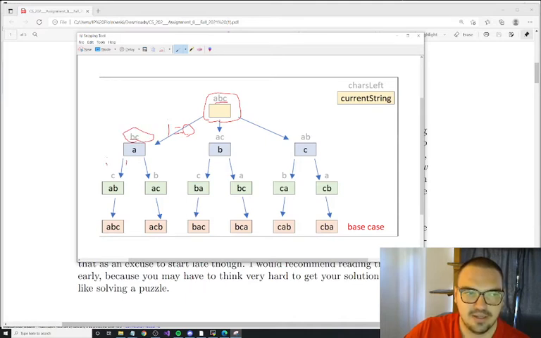This is a different i equals 0. So this is also an i equals 0 here in the for loop. And then this one calls itself again, right? Comes down here. This is i equals 0 again. And then down here, you're in the base case.